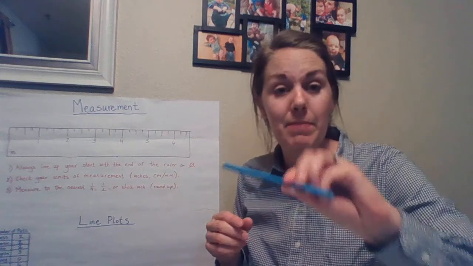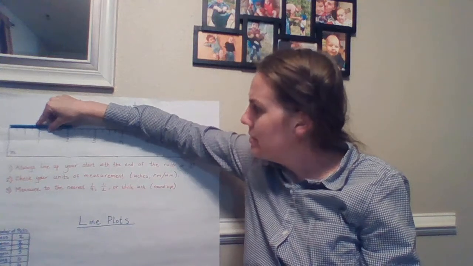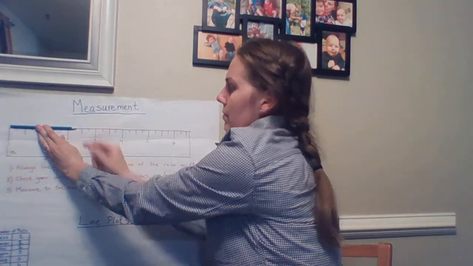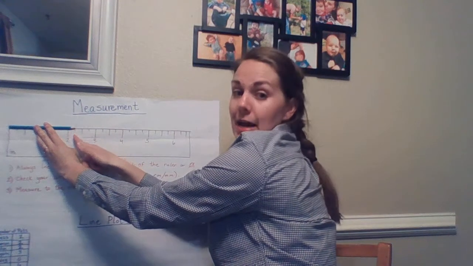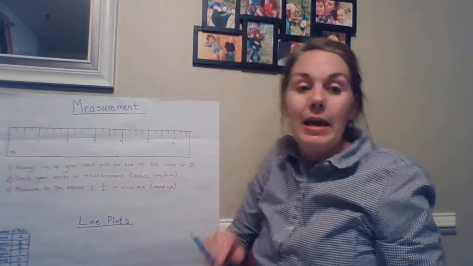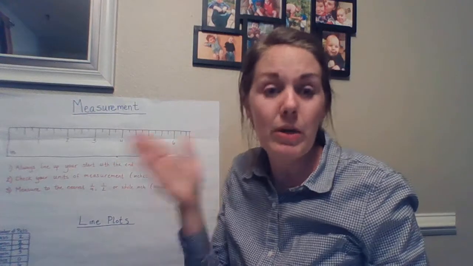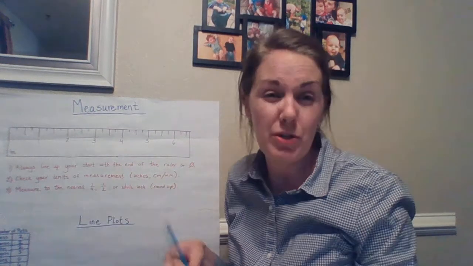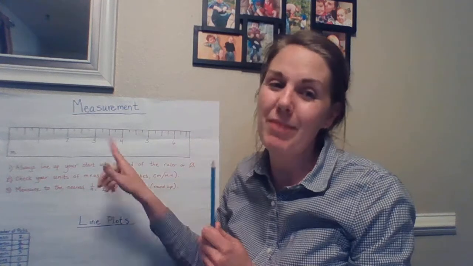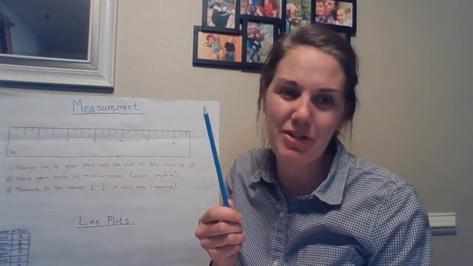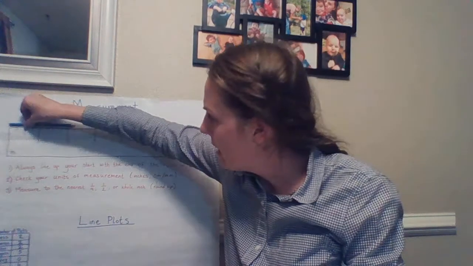So let's use the same example of that pencil. If I were to hold it up to the end, I would see that my pencil is right about to the first line after the 2. And I know that between 2 and 3, there's 3 lines or 4 equal parts, meaning that that first line is 1/4. So my pencil would measure 2 1/4 inches on my made-up ruler. Now, of course, this doesn't measure 2 1/4 inches. It's a lot longer than that. But on my ruler, that's where it would be.